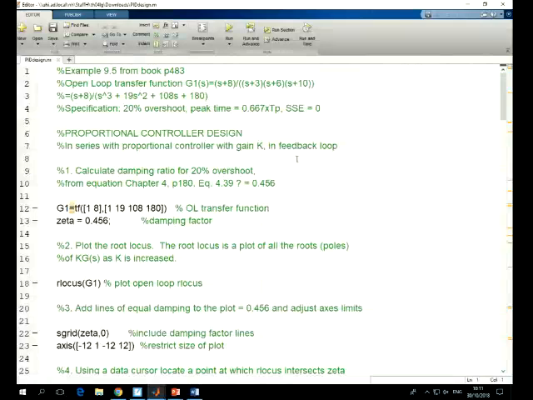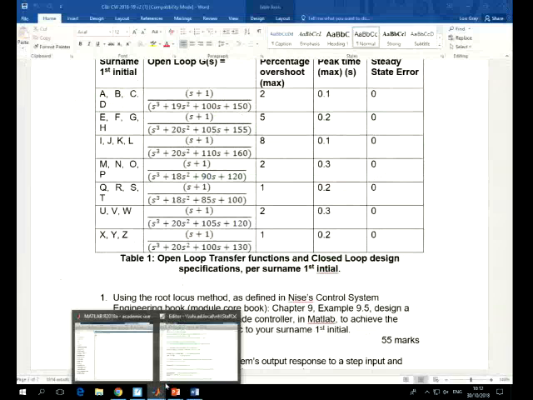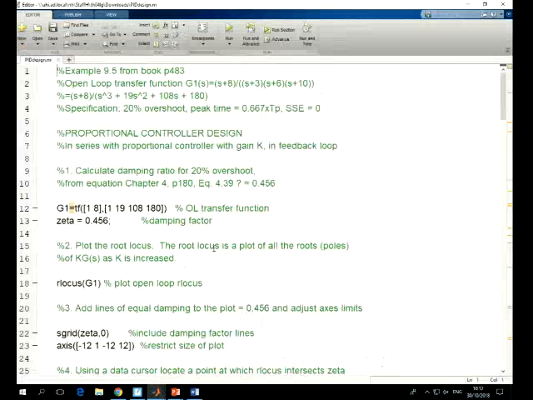So I'll just repeat that. I would expect you to change the comments. I don't want to see people handing in coursework that's saying my open loop transfer function is that transfer function, because that isn't going to be your transfer function. Yours is going to be the one that's defined here, and so on throughout.